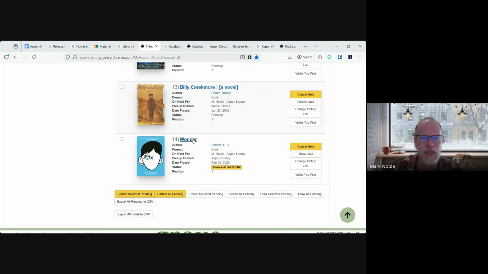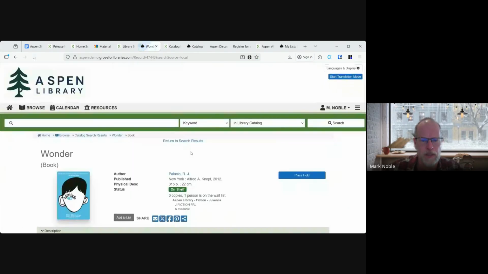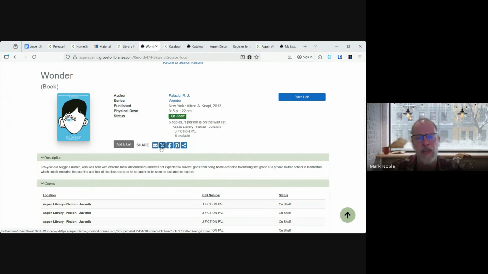So here, let's go into Wonder. Here are our sharing options. We've got share on X, Facebook, and Pinterest. The general share is a new option. This just copies the URL, and then you can use that anywhere. Somebody could use that to text it to somebody else, to email it, to put it in their favorite chat system, or put a link on any of these services or any other one.